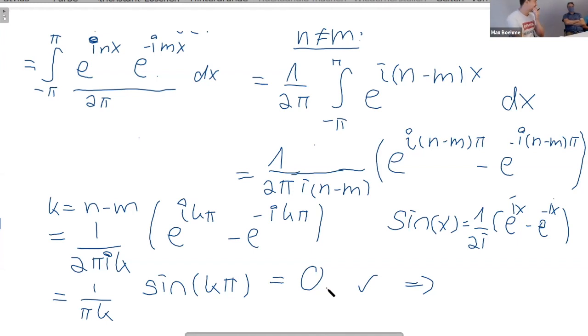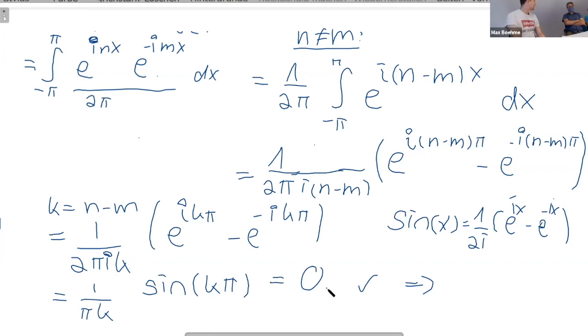Don't you also need to prove linear independence of the base vectors? That follows from the scalar orthogonality, it follows that they are linearly independent, but you need to show that they can represent every function in L2 from minus pi to pi. Because you have to define L2 as that vector space, and if there is one function in there that cannot be represented as a linear combination of these basis functions, then it's not a base.